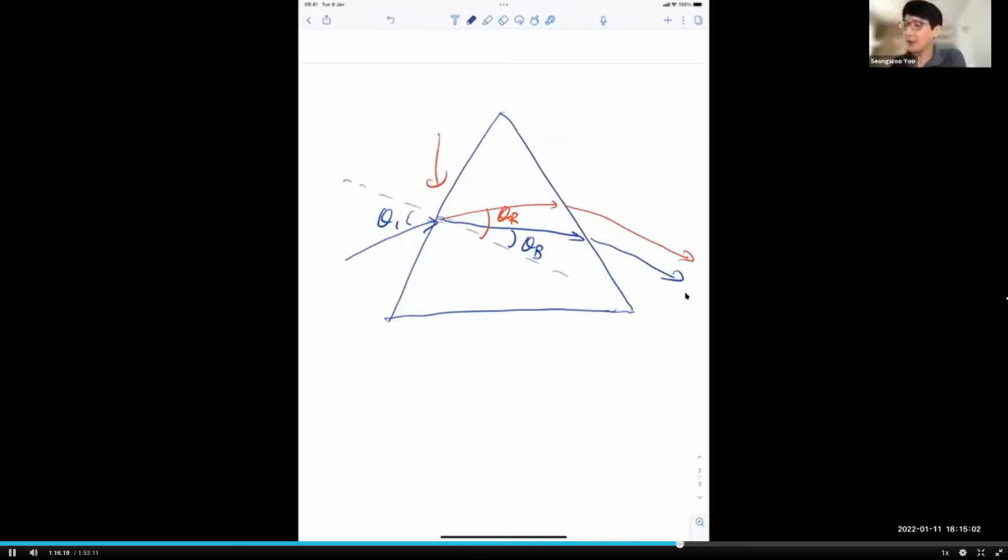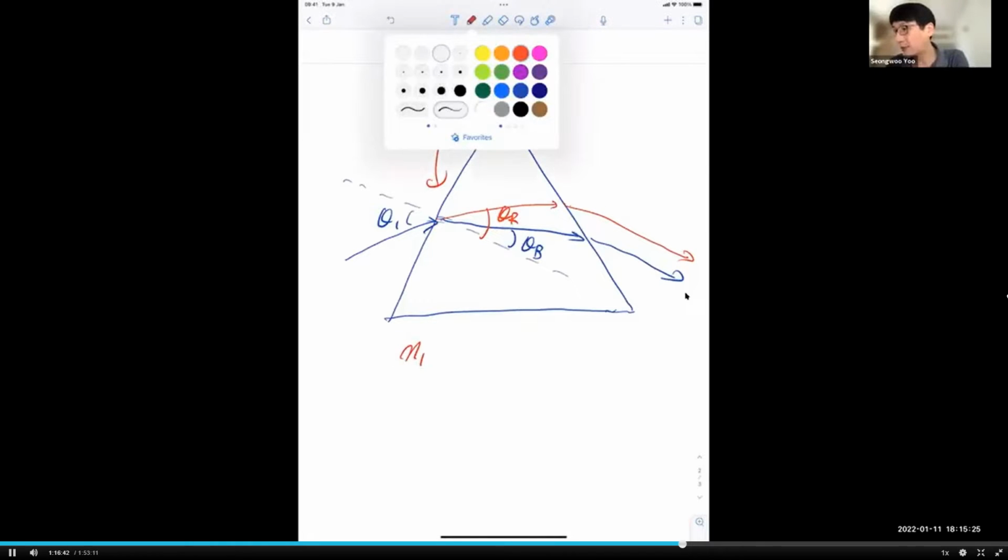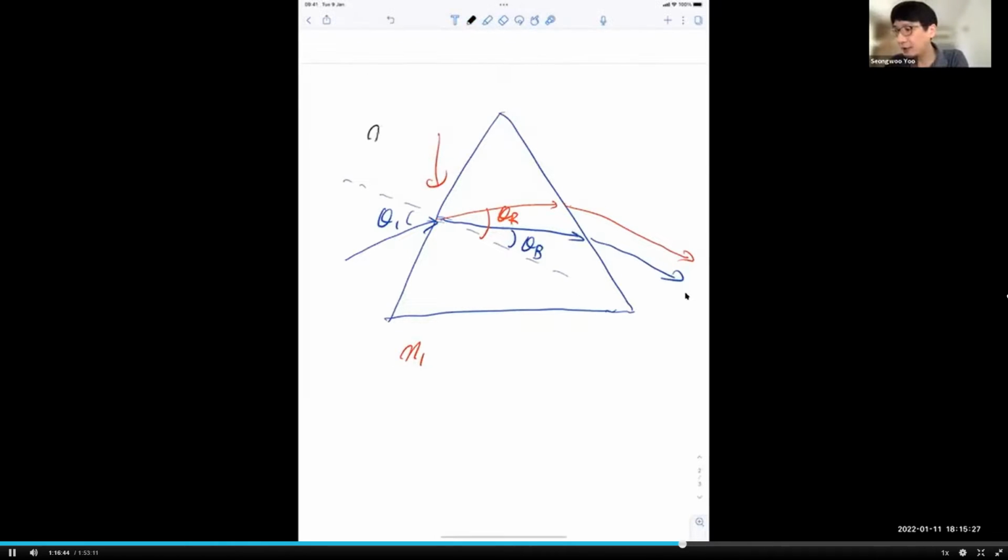Now, what I'm going to do is set up Snell's law, because this is the refraction. I'm going to set up Snell's law equations for those two, the red and the blue colors. Let me first set Snell's law for the red color. Snell's law will be written as n1. Again, I forgot to define the indices. The index of the outer medium is n1, and the index of the glass is going to be n2, right?